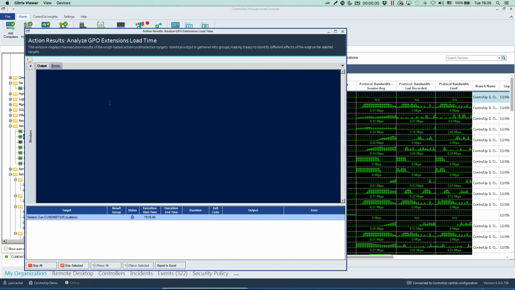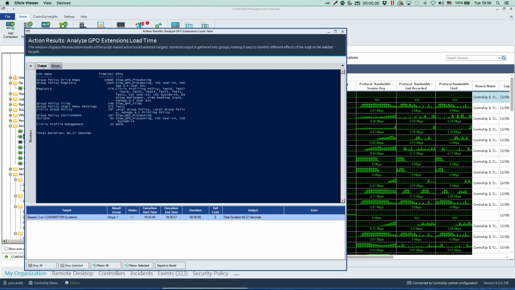Once it's finished executing, we will show you each and every client-side extension that we're running during the logon process. We'll show you the processing time for each extension, and we can also show which group policy object actually triggered that.